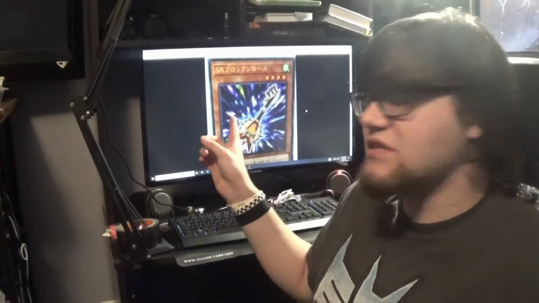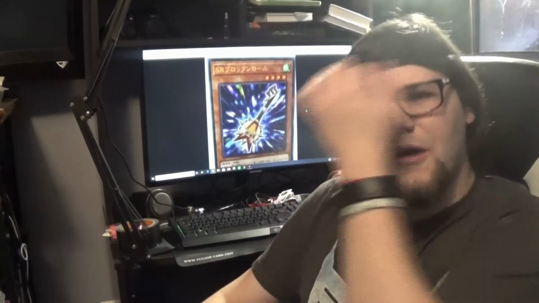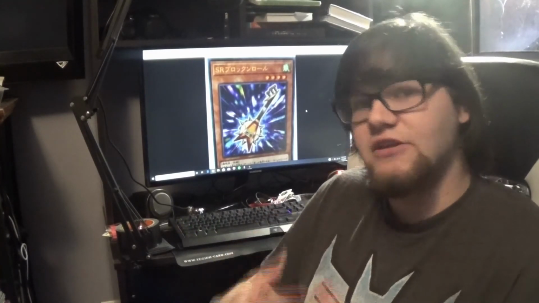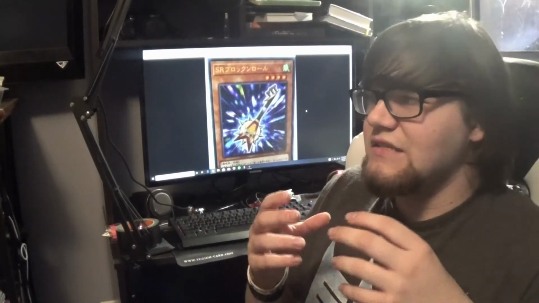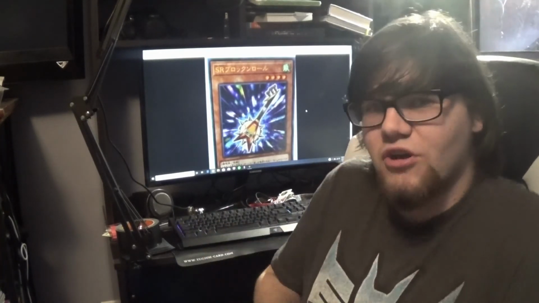I remember when this first came out and we got the effect in the manga, I thought this was awful. But now that we actually do have Kite Drake and I've had time to think about it, he is interesting. I think getting a non-tuner token in Speedroids that is a Speedroid, it's a Wind Machine, is not the worst thing. I think it definitely leads to different interactions with the cards as well.